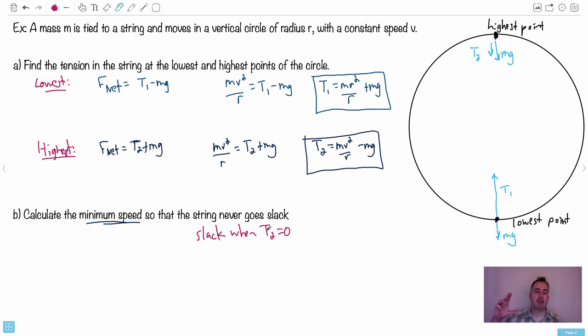That means if the tension is less than that then it's not even going to make it. If the tension is more than that value 0 then it's going to be not slack string. So basically we're going to try to set this right here. The key thing is we want T2 to be greater than 0 if that makes any sense. We want that tension to be more than nothing.